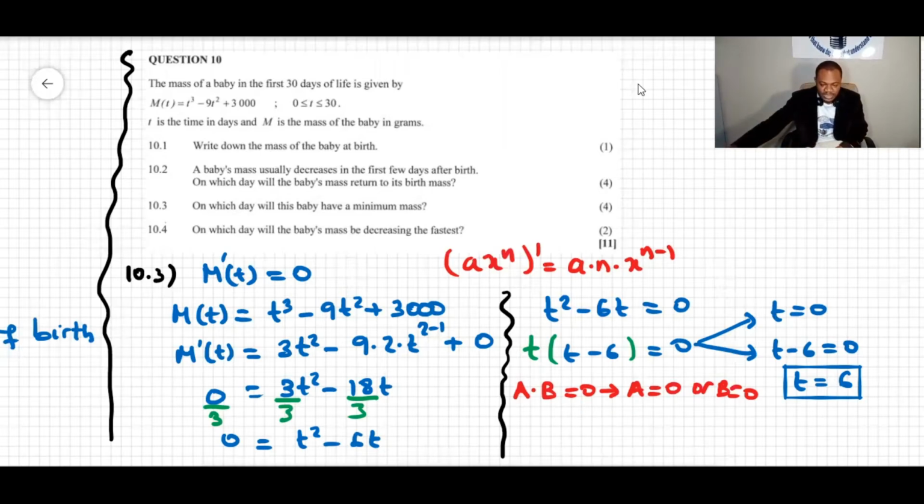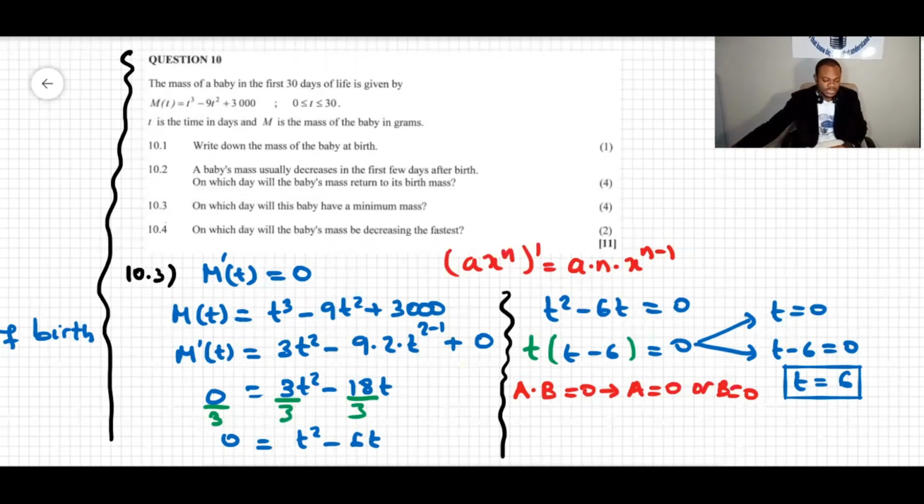Because we had the minimum here at t equal to 0. Remember, at birth, the mass is 3000. We did it. It means 1 times 0, so it's just 3000, and then the mass will decrease, and it will come back to 3000 after 9 days. So we can consider, okay, fine. This is how we can solve this. The time will be equal to 6 on the 6th day.